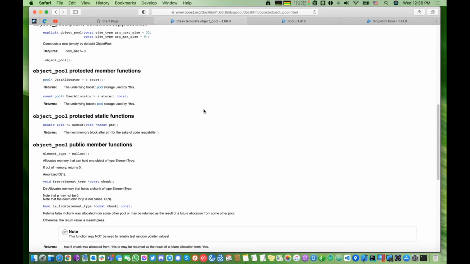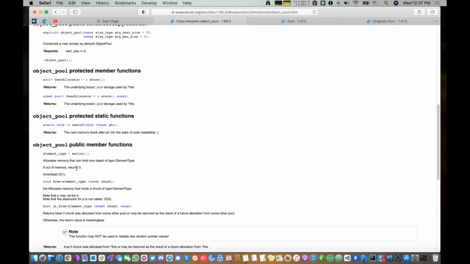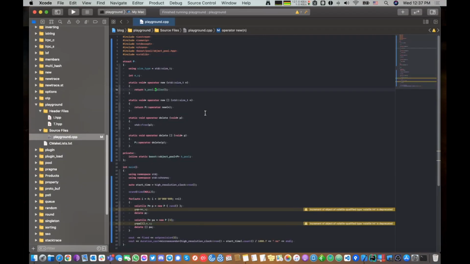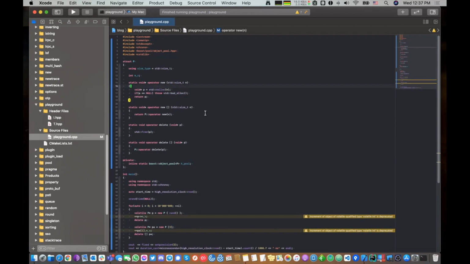And public members, malloc allocates memory, and if out of memory, returns 0. Okay, good to know. So we have to keep the code we had there before that checked. Let's revert this change, so now instead of using malloc here, we'll fall back onto the pool.